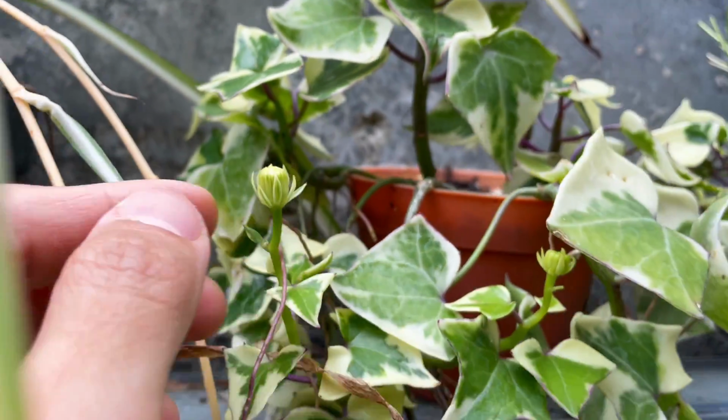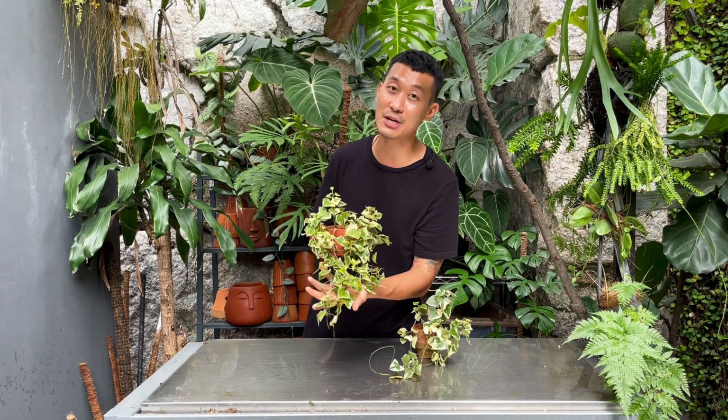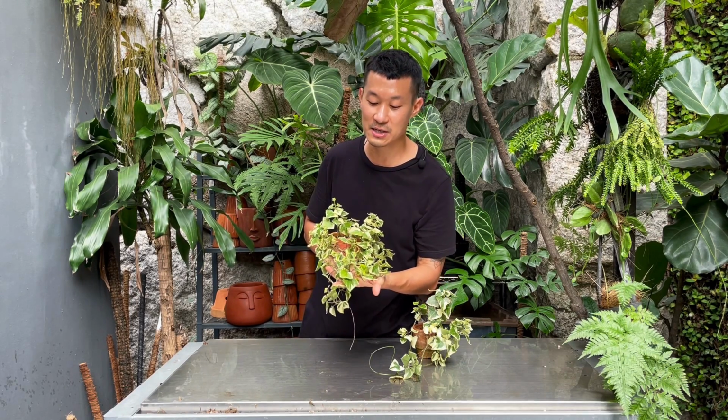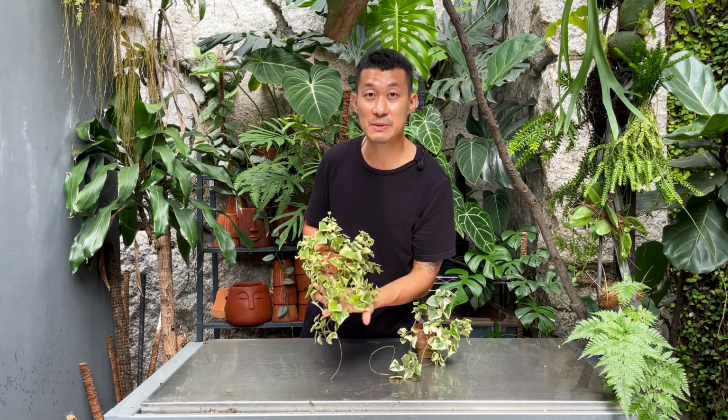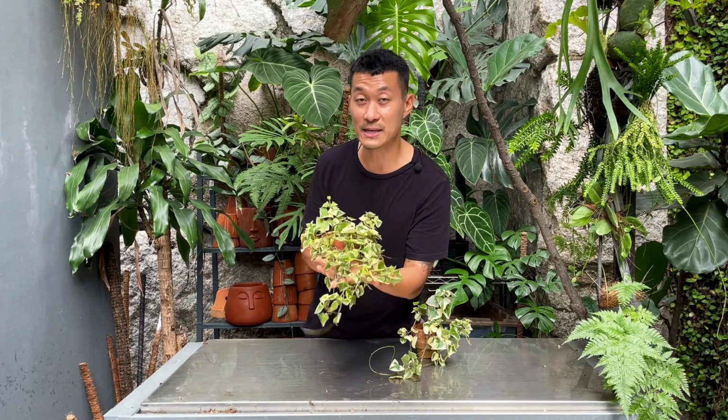But another thing is that these guys are commonly mistaken for an ivy plant, the English ivy, which is actually a very different species. The English ivy is considered an invasive species. It grows really fast. It is a spider mite magnet. So this is an entirely different plant. This is an easy going plant, and it's a fast growing plant as well.